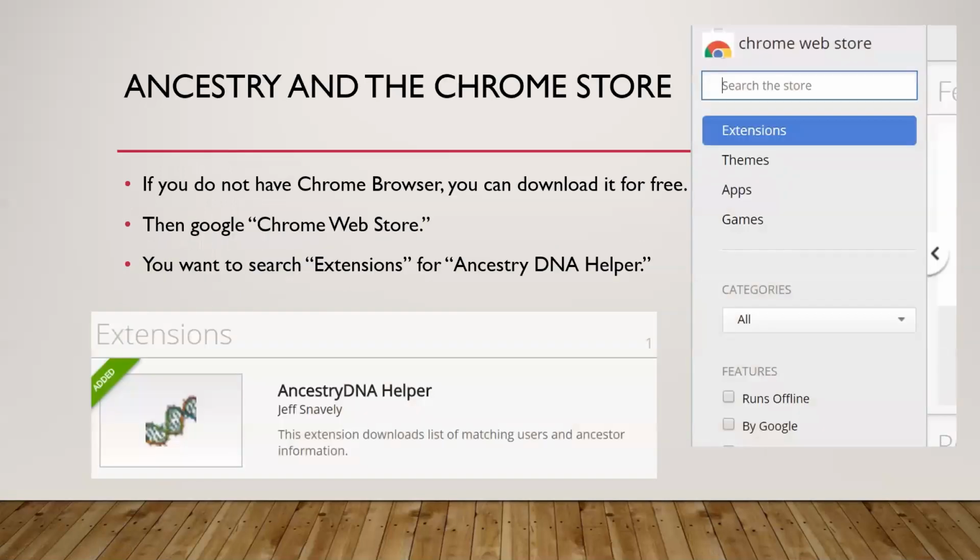The first one is one that may not currently work in Ancestry. It was working for a while as long as you didn't opt in to ThruLines. It worked for a while when you could toggle back and forth and opt in and opt out of ThruLines. And I believe now it's probably disabled until there's a new version of this. But I wanted to mention it because it's a pretty powerful tool.